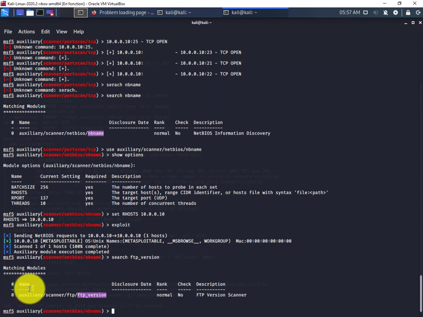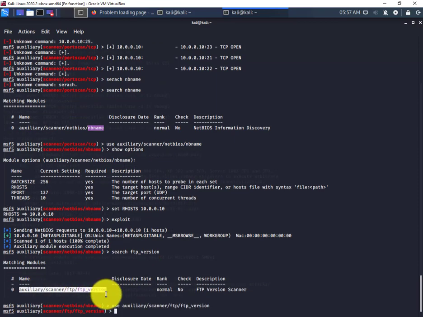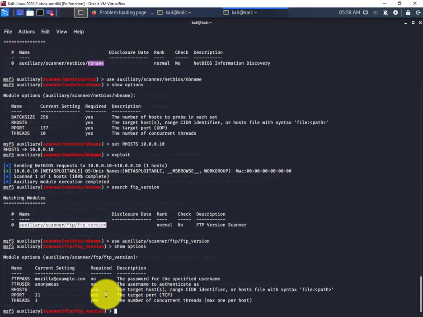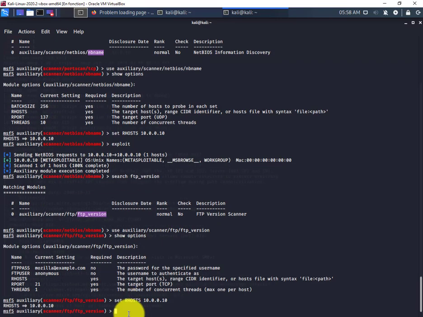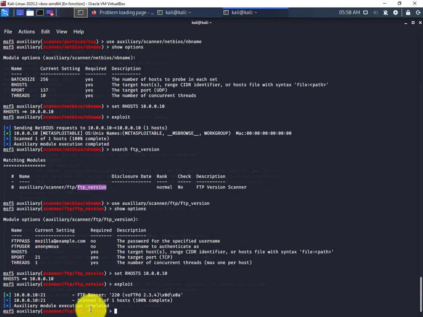Here we have an exploit to scan the version of FTP running on Meterpreter. Show options, and here you just have to set RHOST 10.0.0.10, and exploit.